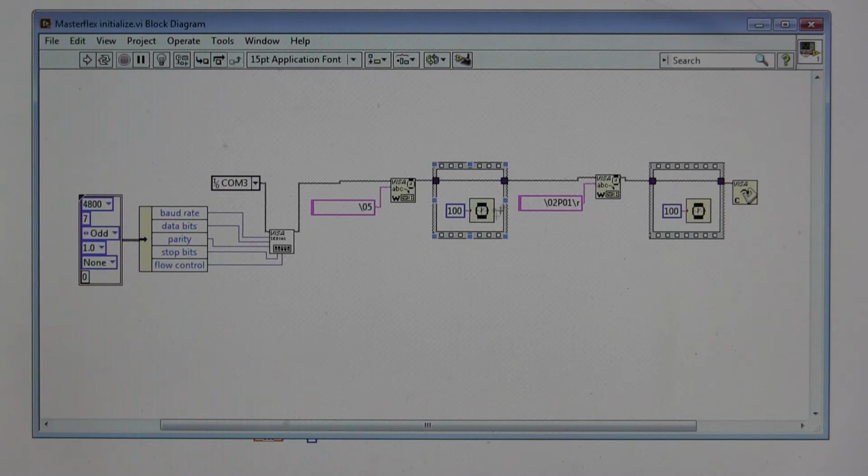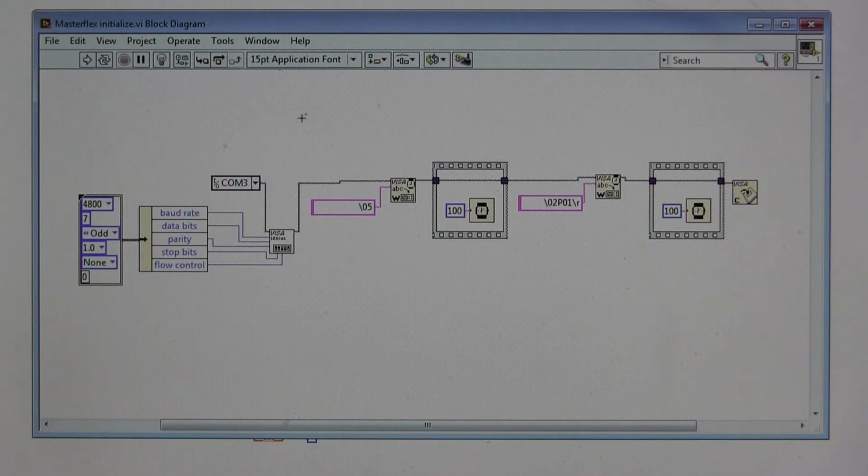There's a little bit of a delay, 100 millisecond delay here, and then we send the first piece of instruction, and this is /02, which means we're going to begin a character string. P01 is the character string of interest. P01 simply means pump 01, and then /R is the end of string character. So it's the P01 enmeshed between the /02 and the /R that is the command. We're telling it to be pump 01, or in other words, we're assigning this pump the name pump 1. Then there's another delay before we close this particular session.